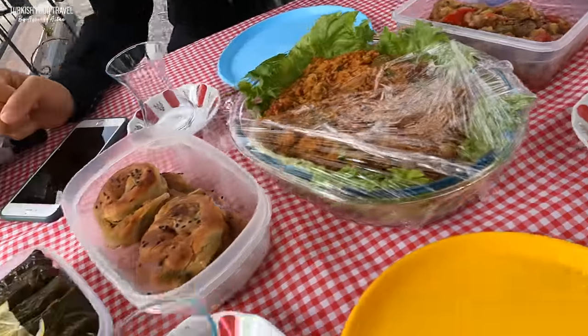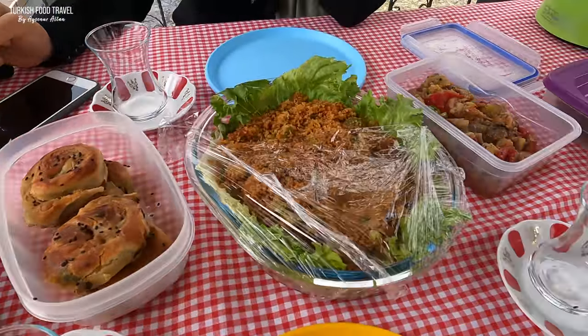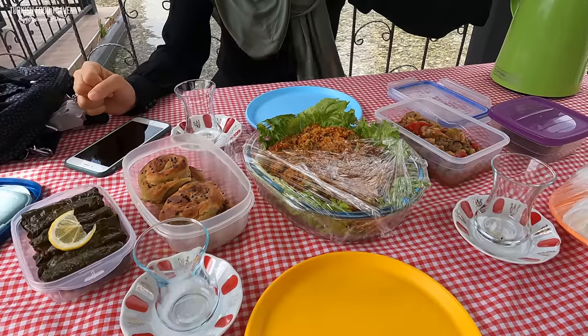Okay, we are in the picnic near our house, but it is very windy. We cannot even stand the tablecloth. Everything is almost flying. But still, we are just gonna have our tea and try to enjoy with my daughter.